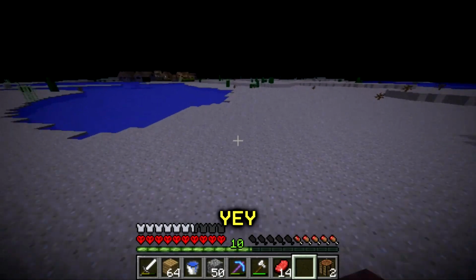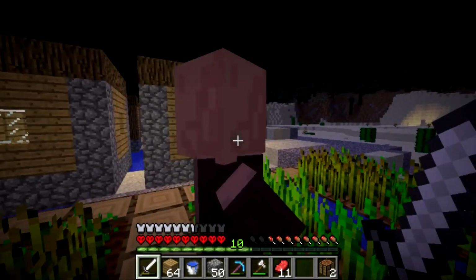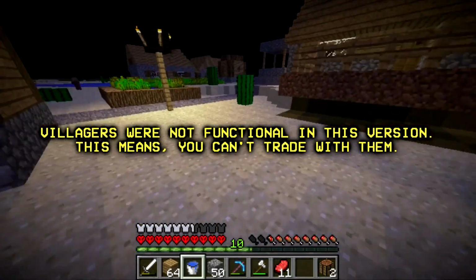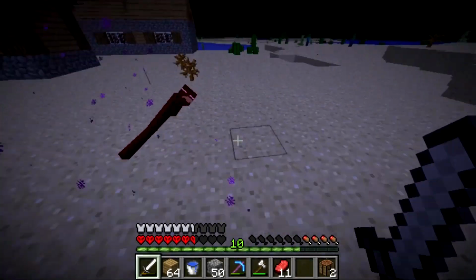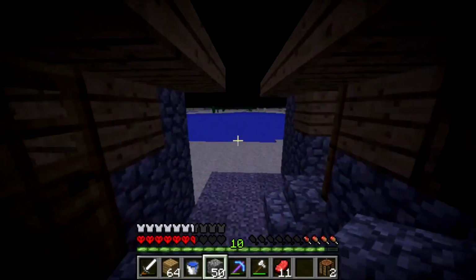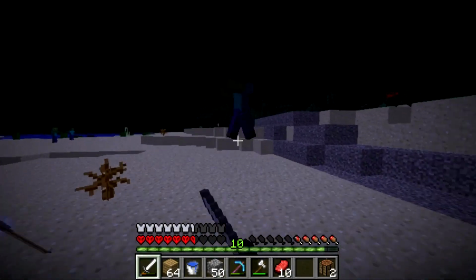Village! Yay! Why are you guys outside? You should be inside. Oh yeah, villages used to be like that. Oh, we got an Enderman. Anyone here? Hello? That's another one on my list. Okay. Villagers are not really good at doing tasks, but zombies don't care about them, apparently.